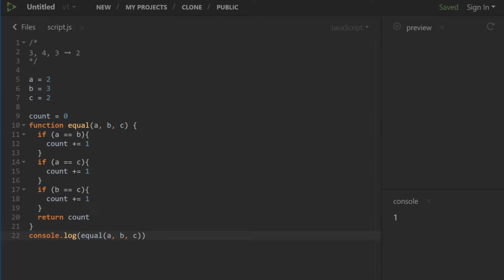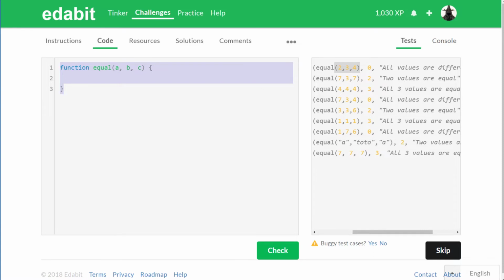Okay, so the answer it gives us is 1, but that's one pair that is equal. I think the challenge wanted the numbers that are equal.